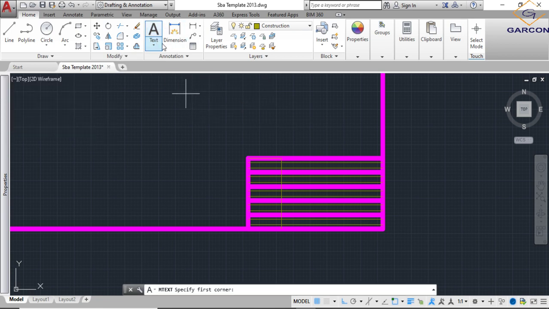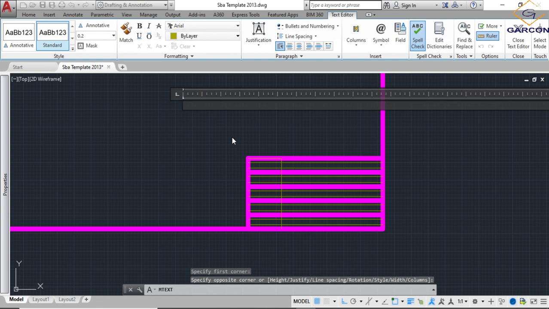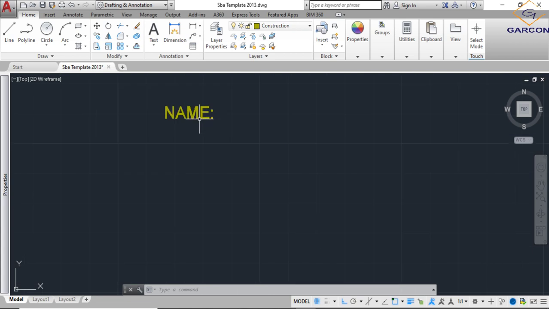So you click A, you get to specify the text box. So you click a point, stretch your text box, and it gives you the option to write. So you write name, all caps, every time. Name, boom. You notice it comes up really small. So this is it, see, it's right here and it's very small. So what I do is zoom in on it and scale it.